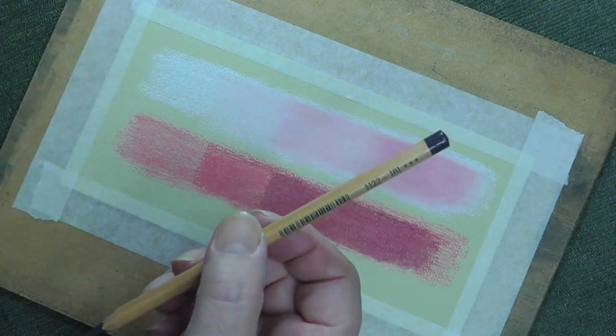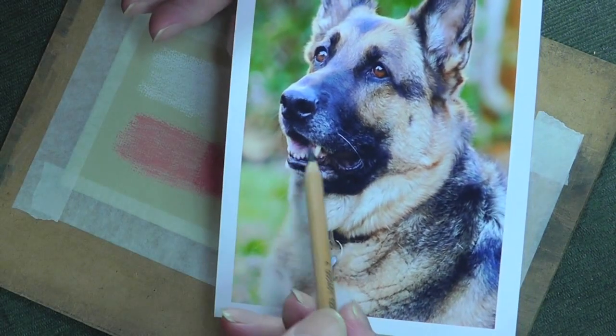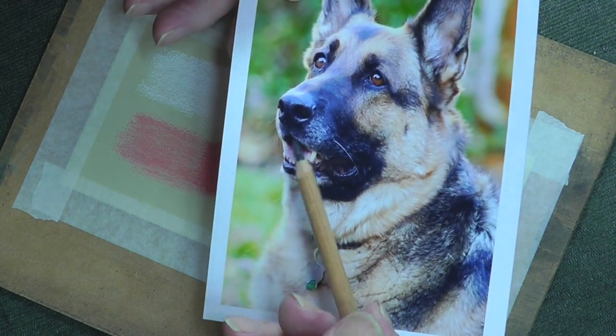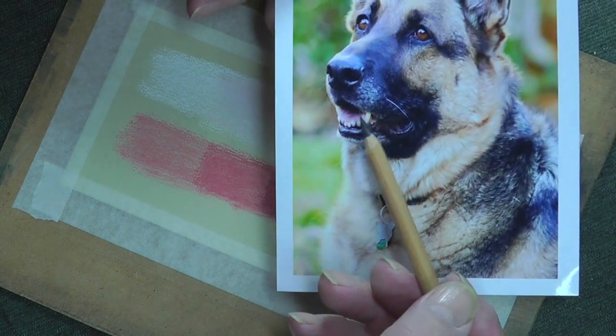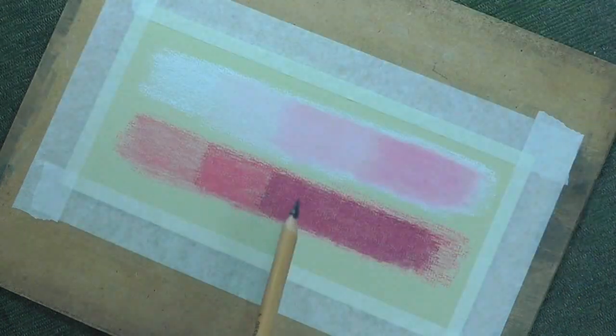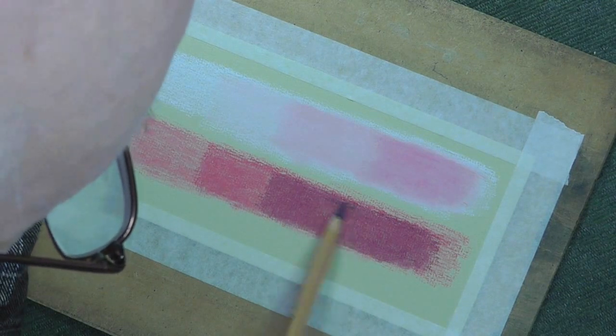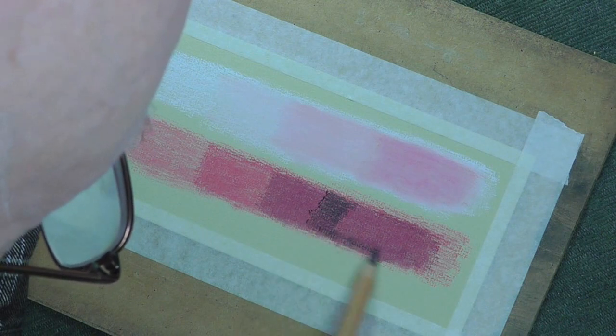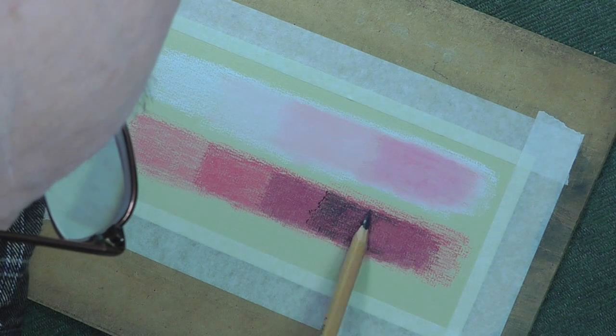Now there's several colours we could choose for this really. I could use a black, and actually I might even touch a little bit of black at the end of this. I've got enough room here to show you that you could actually do that. But anyway, this is the 181 that will give us the darker tone. And as you can see, it is an amazing difference between them.